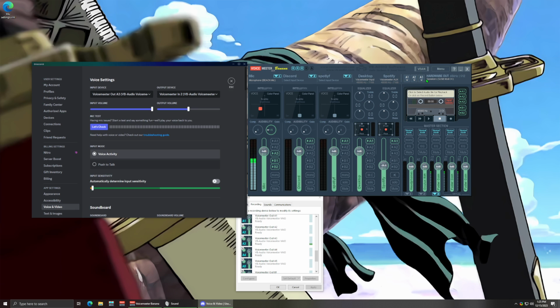Or what you could use it for, say you wanted to do it with A1. So now everything that's going to A1 will go through to Voicemeeter A1 right here. So now Discord's going to hear everything that has A1 on it, meaning everything you hear, basically. I wouldn't suggest doing that, but that is a possibility. This could be really useful for streaming, I guess, or OBS. Yeah, kind of cool. But it's just more virtual microphones, just using the A1 through 3. It's kind of cool.